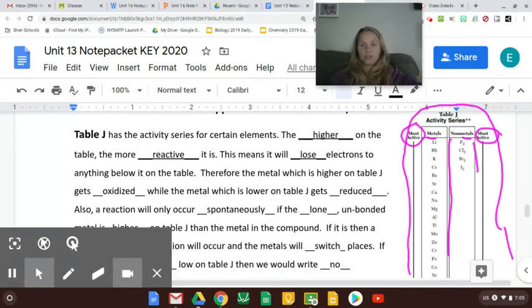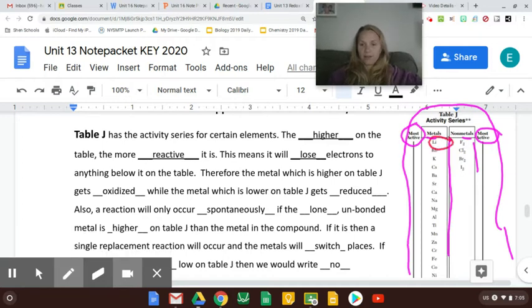Okay, so we can actually use this chart to figure out who gets oxidized and who gets reduced. So the rule is the one that is higher on the chart. If you were like, okay, I'm going to react lithium with aluminum, who gets oxidized, who gets reduced? The rule is the higher one gets oxidized, the lower one gets reduced. You could think of it in alphabetical order: it goes oxidized to reduced. Or you can think, the richer, higher one gives electrons down to the poorer one. The rich give to the poor. However you want to remember it, the higher one gets oxidized, the lower one gets reduced.